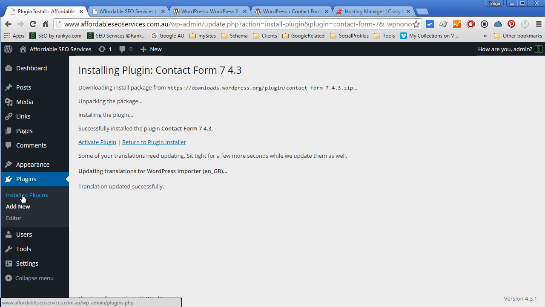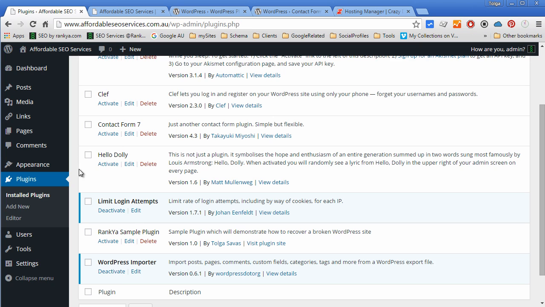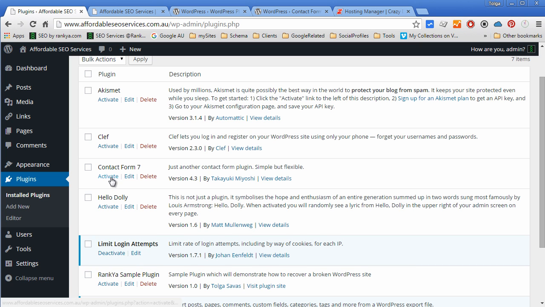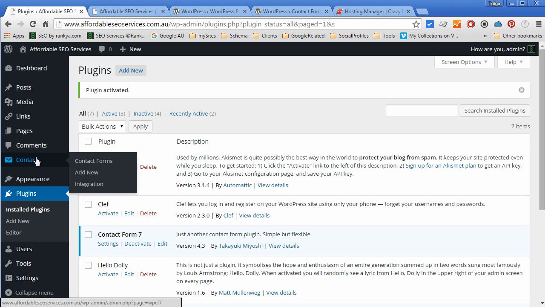We can do that by either pressing that link or going to see our installed plugins. So these are all installed plugins currently on this particular website. Now we can surely edit the template files that's making that plugin work, or we can activate it. Now that's activated, you can see that dashboard now has a new menu option.